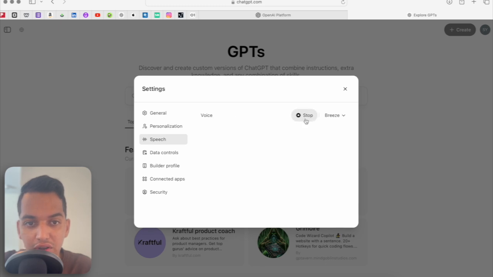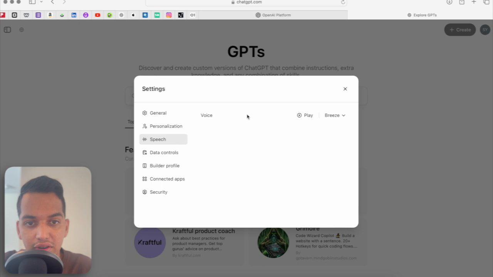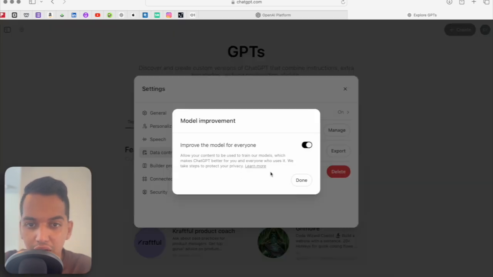On the speech here, you can choose different voices you want it to sound like when it's talking. For data controls, so if you toggle on improve the model for everyone, it just helps ChatGPT make it better for everyone to use. So your content will be used to train their models.